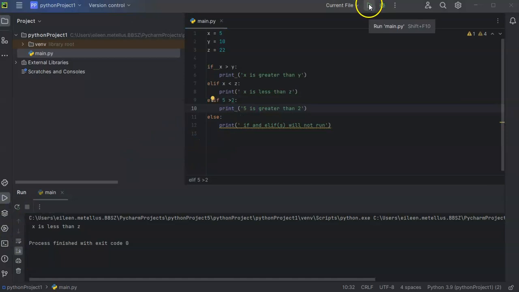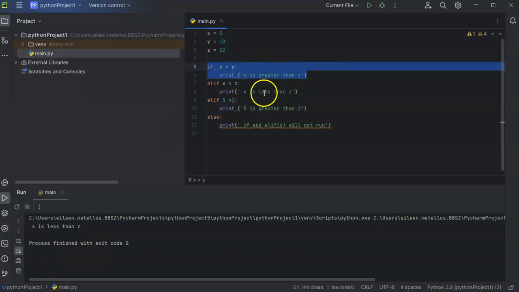Now we're going to go ahead and run it, and we still get x is less than z. So it's only running that first statement right here. So it's triggering this, which is true, but it stops there.